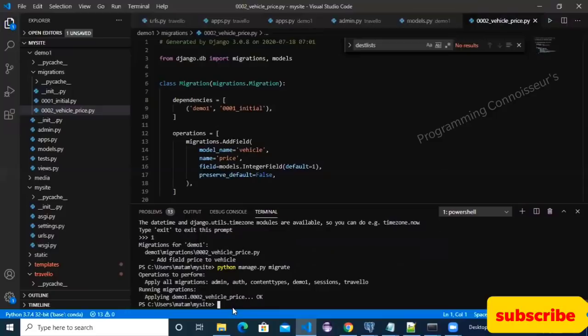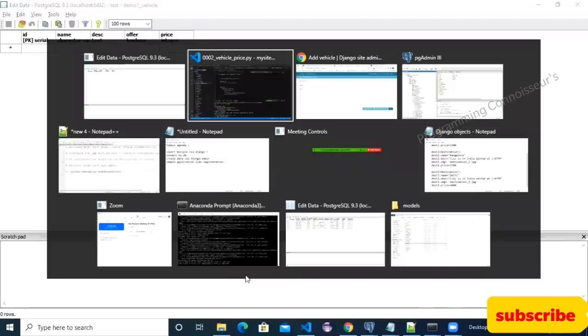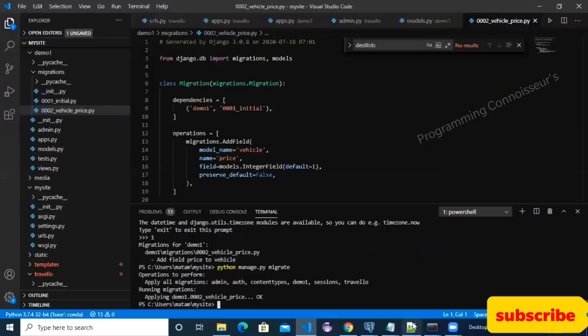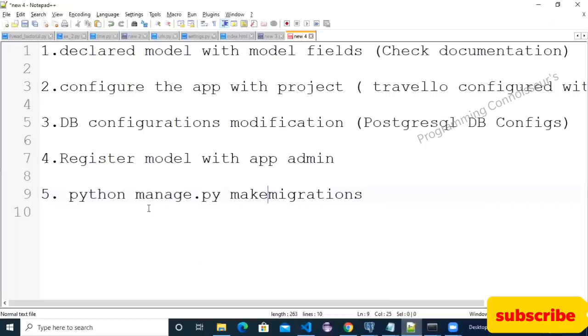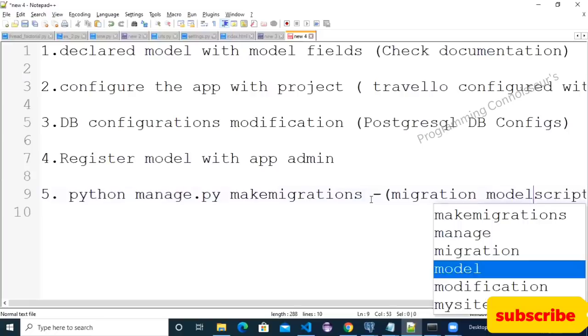So now what we have done, we will see in the notepad. Python manage.py makemigrations. What will it do? It will create a migration script, a migration script of the model.